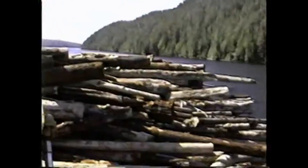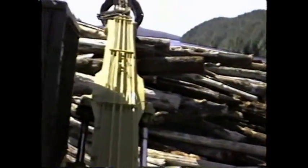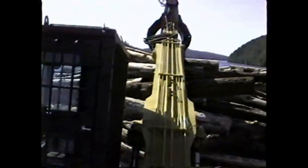Just kind of pointer around here. And you can see the top of the load here. Gosh, on down the inlet there. Yeah, things look a little ragged in the load because everything that comes aboard, you grab and load, and it kind of all fits together in the end.